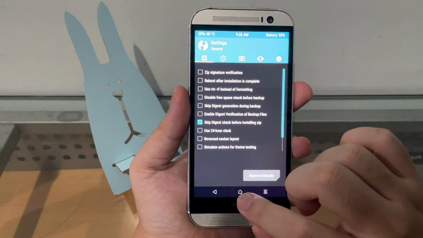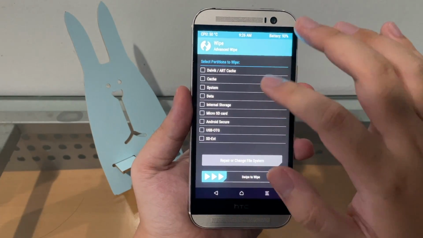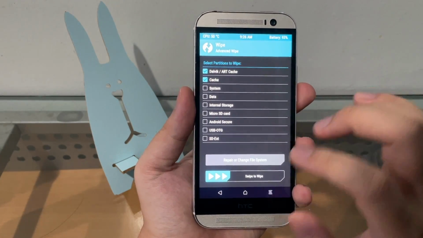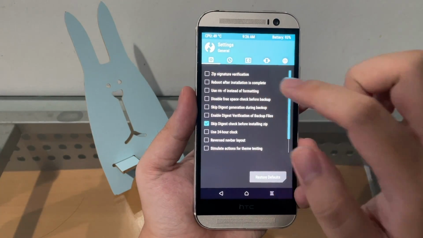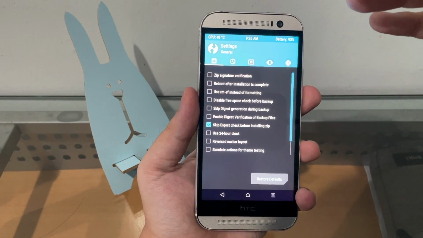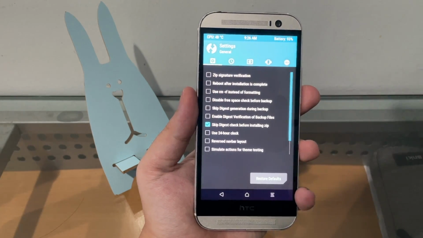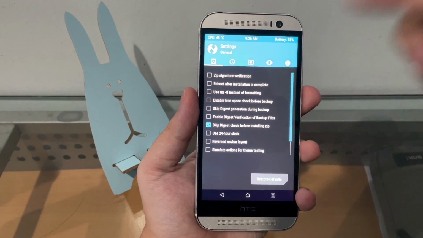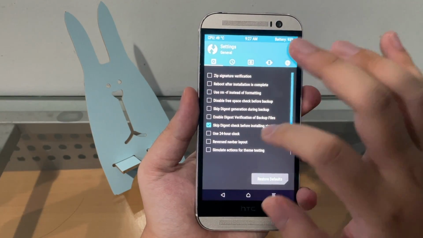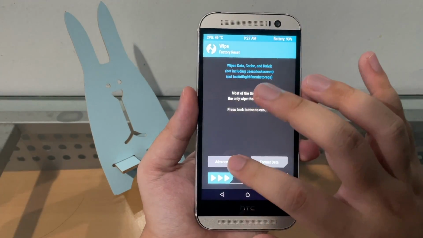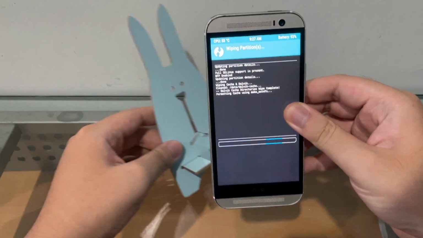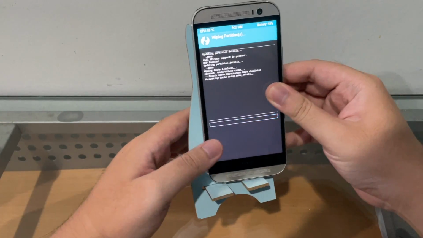But what I do know is we're going to go to wipe, advanced wipe, and we're going to wipe the cache, Dalvik cache, and the cache itself. Without checking use rm -rf, it will take at least 2 or 3 minutes. If you want to take your time, you don't have to check that, but if you want a quick format, you can check this as well. So I'm going to show you the difference here, right? I'm going to uncheck it first. We're going to wipe, advanced wipe, Dalvik cache. We'll swipe to wipe here, and you can see it will take quite a while.